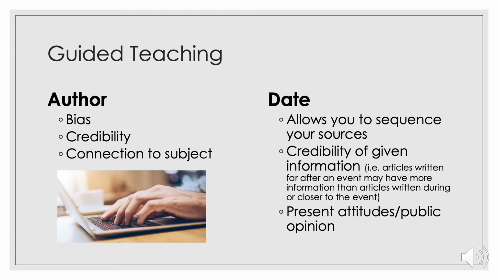For example, if you're reading an article about Somaliland from someone who is not Somali or has never lived in Somaliland, you may want to closely evaluate how accurate the content of the source is. On the other hand, if you find a similar article written by someone who is from Somaliland, you may want to closely evaluate any bias contained in the source, since its author is so closely related to its subject matter, even if they may be a much more credible source.